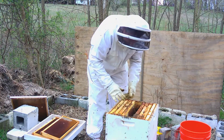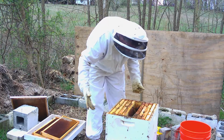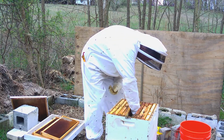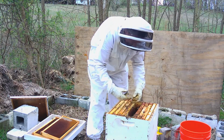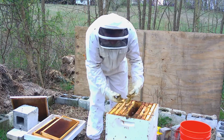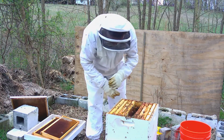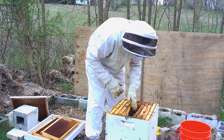In case you didn't know, an interesting fact about bees, like all these bees that are here, they're all female. Bees inside a hive, for the most part, every single one of them is a female. There are male bees, they're called drones. They're larger in size, but they don't live in the hive. So when they hatch out, they leave.